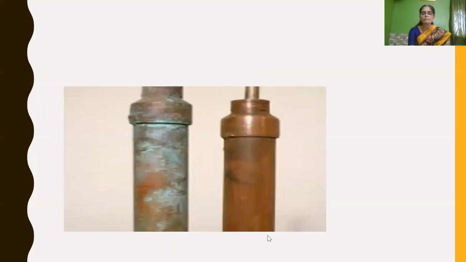And then here, name this green color substance which is found on the surface of a copper vessel. You can see that the green color is a mixture of nothing but copper carbonate and copper hydroxide. So that option will be there. So you have to select that option, copper carbonate and copper hydroxide.